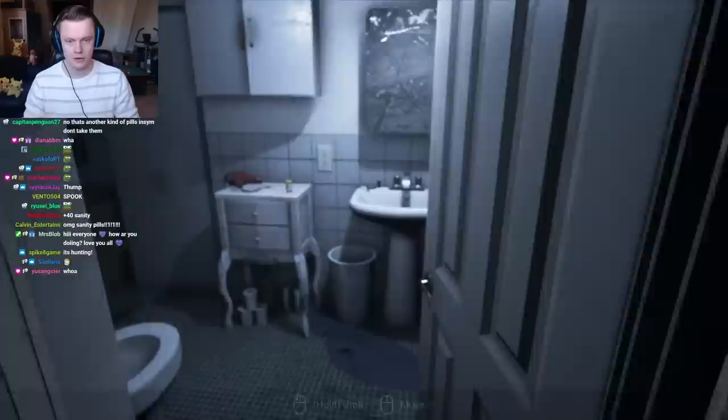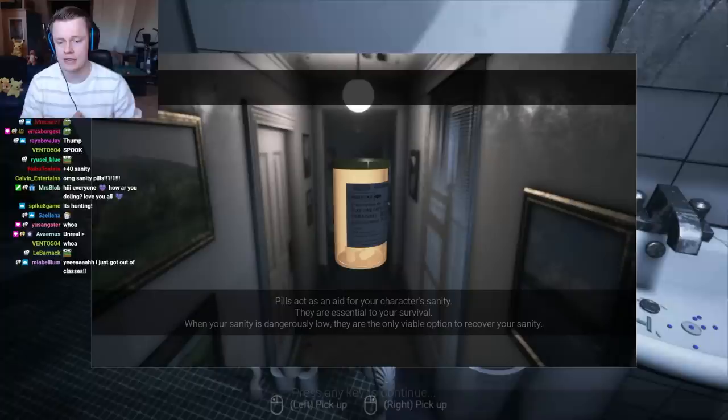Pills. Pills act as an aid for your character's sanity. They are essential to your survival. When your sanity is dangerously low, they are the only viable option to recover your sanity.